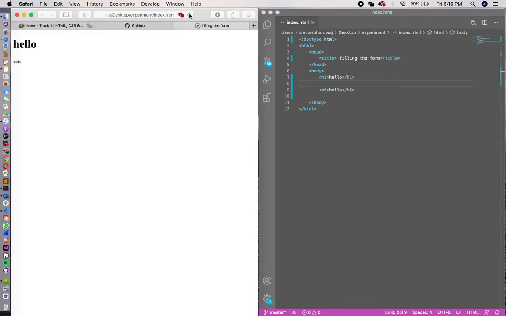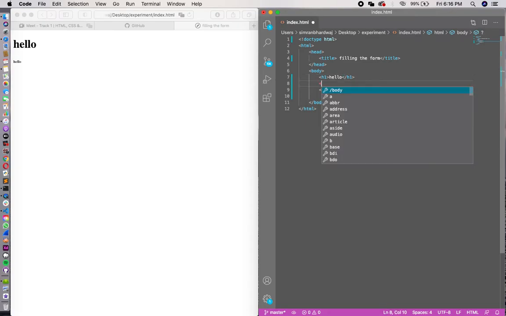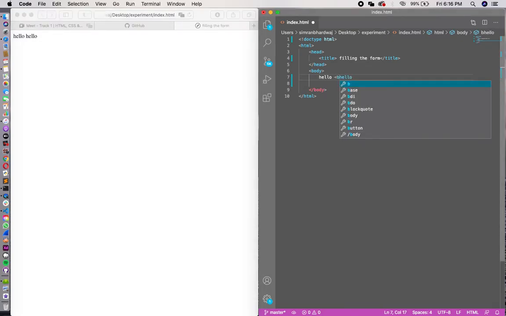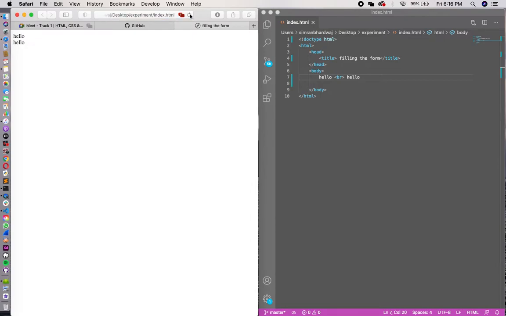The heading tag in itself has used a break already, but even if you want, let's just type it. So you can see that they are coming parallelly in the same line, but if we want them to be in separate lines, we can use a br tag, and it is an opening tag, like you don't need to close it with the forward slash. So you can see the difference.